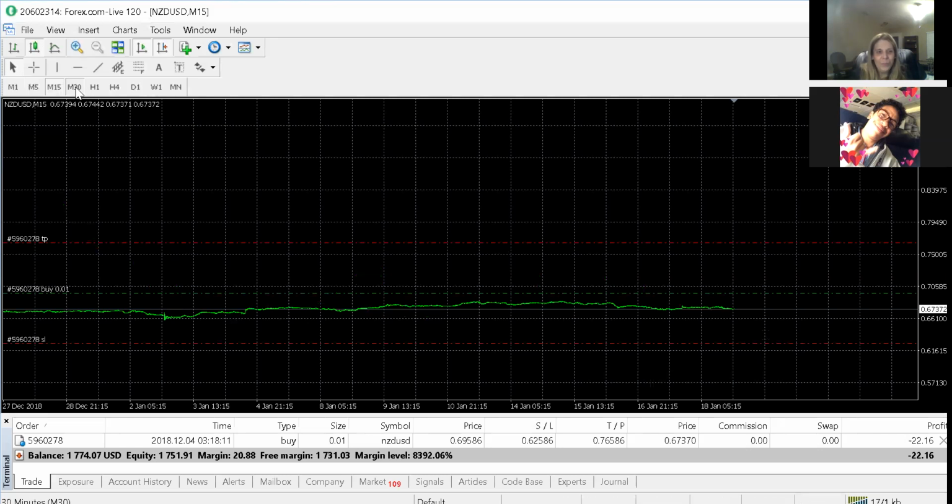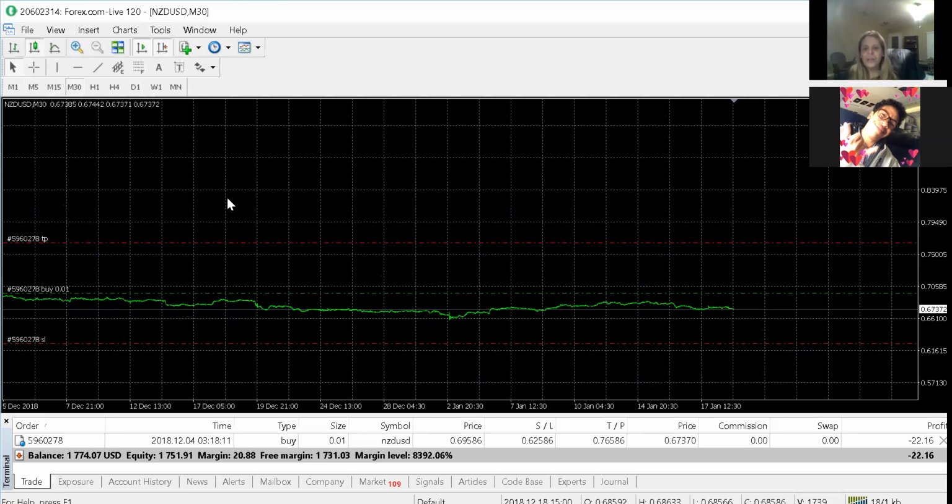Going into the 30-minute time chart, now there is more information here. And looking at this, I still wouldn't tell you where to put your things without a marked up chart. I wouldn't tell you where to put your entry price, your stop loss, or your take profit, because it only goes back to December 5th of last year. Still not enough time. There's not a clear picture here. And that's your 30-minute time chart.